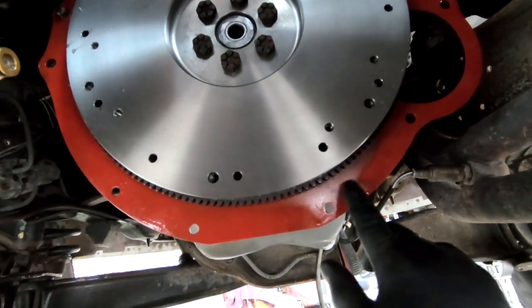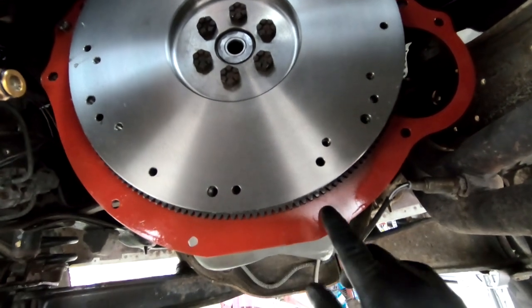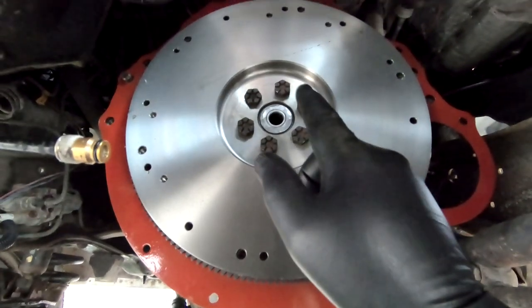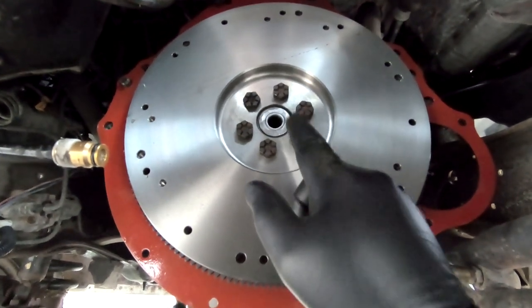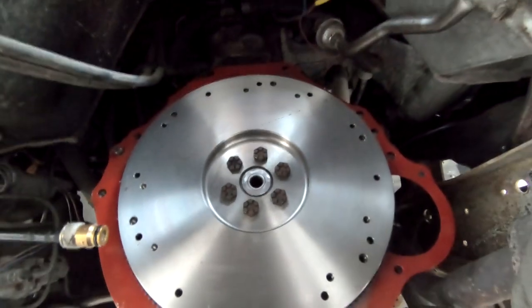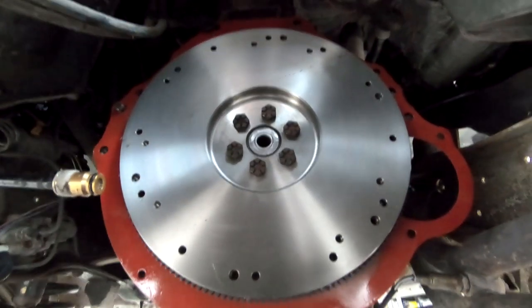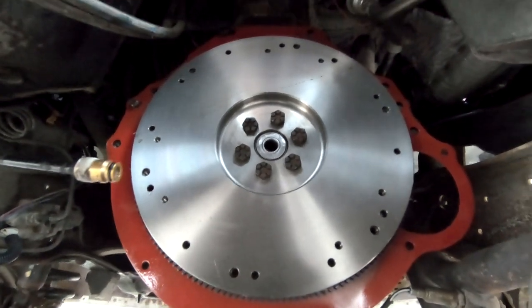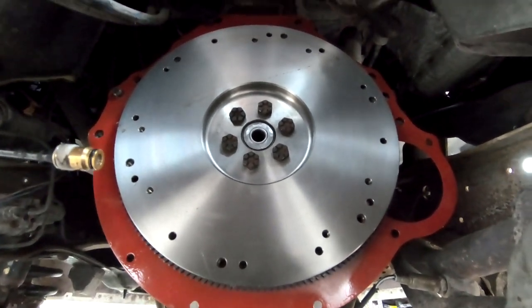Okay, so the plate's on. I need to clean it up and paint it since it's starting to rust a little bit. But I got the new flywheel in, cleaned it up a little bit, and that's an important thing. You got to keep these things clean. While you're putting all this together, if you get any grease or anything on here, it could affect how the clutch performs.